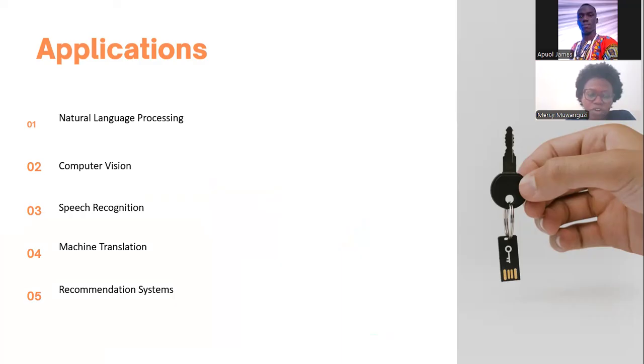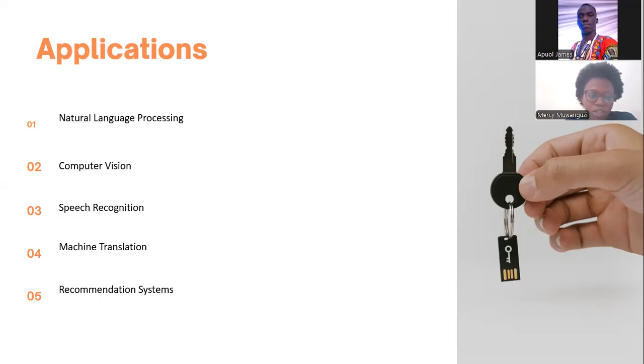Then we have computer vision, where the models are able to determine the object presented to them. Then speech recognition, whereby the model is supposed to only focus on what an individual is saying and ignore the noise around the person and be able to give feedback according to what the person has said, just as when you're using Siri, when you're using the Google speech feature. Then we have machine translation, whereby the model is able to translate things that the machine is doing into what a person can understand or what the person wants.